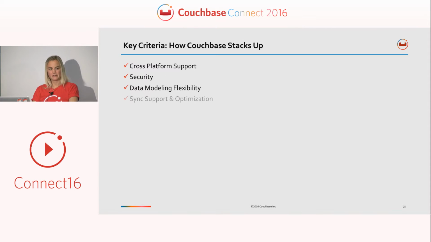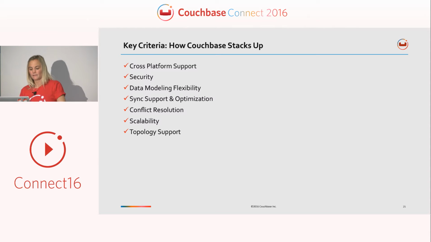And what about the key criteria we talked about earlier? Well, we already talked about cross-platform. We have full stack security across the entire application stack. For data modeling flexibility, we have JSON support throughout the entire stack, super flexible. Sync configuration can be really easy. You can configure it how you want it, literally blue sky when it comes to synchronization. We support any conflict resolution strategy, including first in wins, last in wins, three-way merge, or anything else.